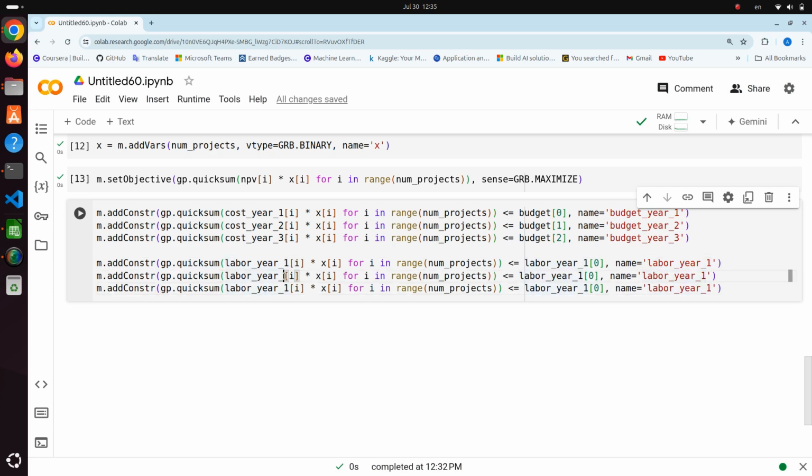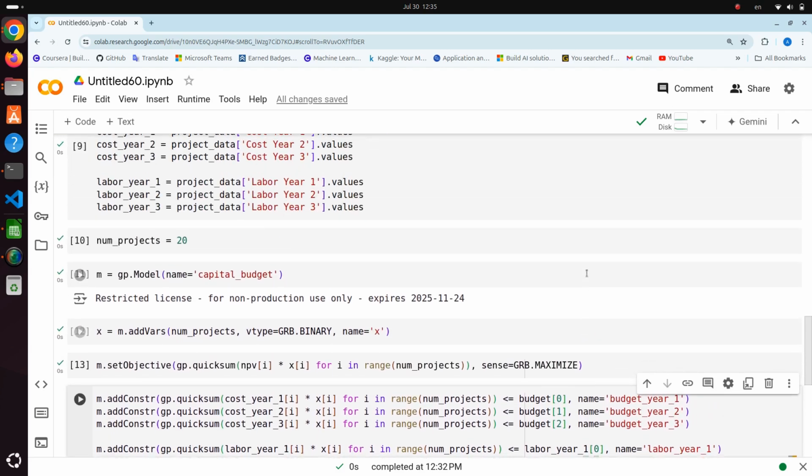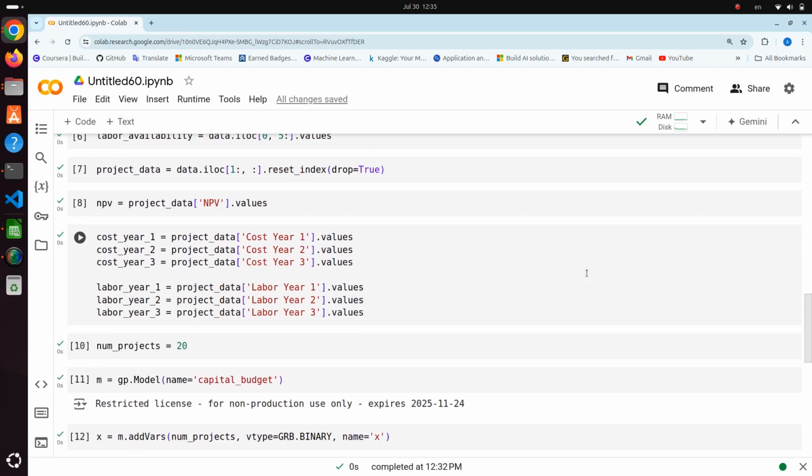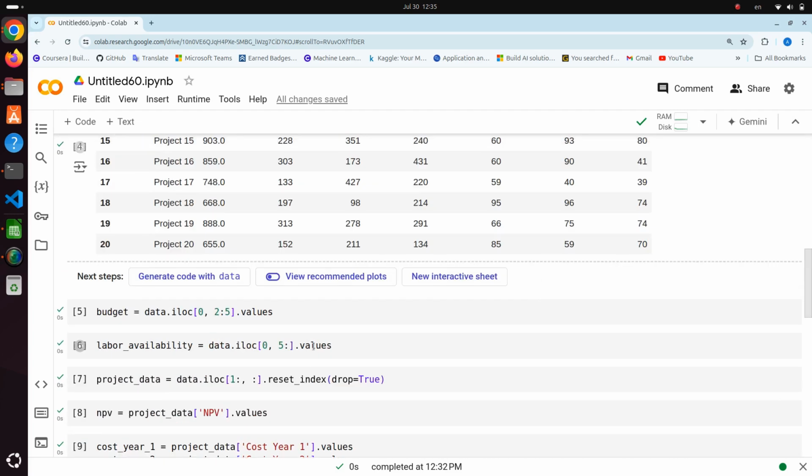I will change this to year 2, this to year 3, and this is going to be labor availability actually.